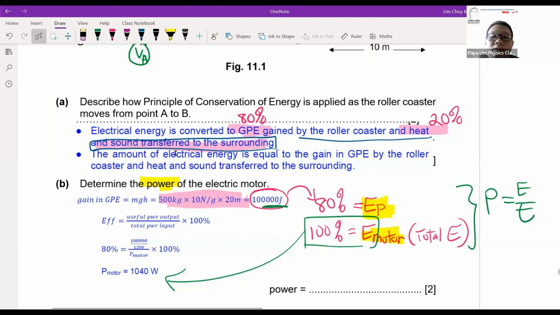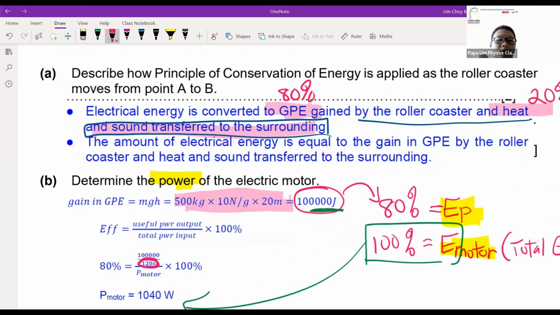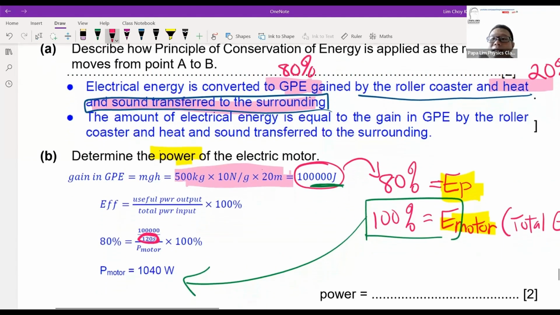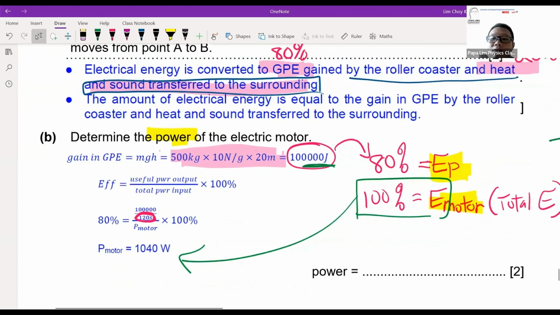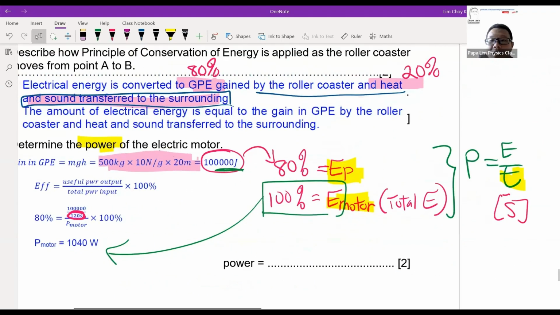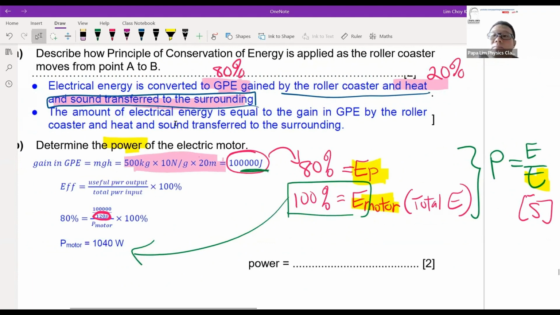But if you look at the formula, your time has to be in seconds. So this booby trap, students, you have to be very, very careful. The time that you use is not 2 minutes. The time that you should be using is 120 seconds. You have to convert your minutes to seconds. So when you divide by time, remember, don't just divide by 2. You have to divide by 120 seconds.